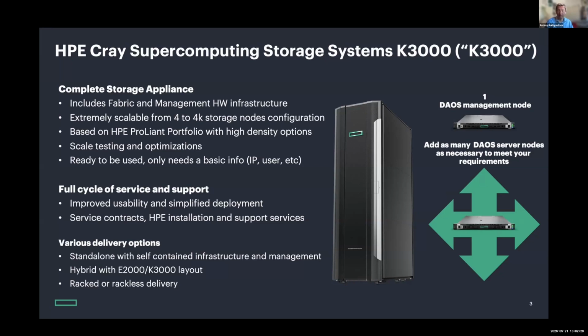The system is designed to run from a small configuration to a large configuration. The minimum system setup that we advertise is 4 nodes, and that typically goes to evaluation systems or POC systems, because as you know, you can't really experience some advanced options for erasure coding, so you will be limited with these configurations. And with 4000, that's just a number that we picked based on the capabilities that we think are totally possible with DAOS today.